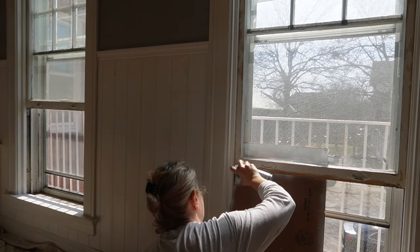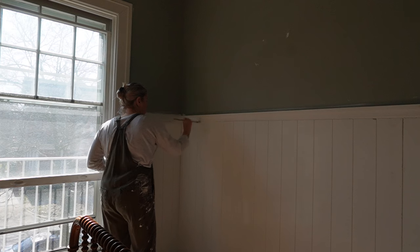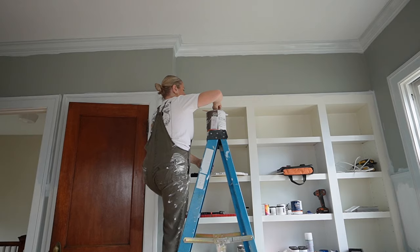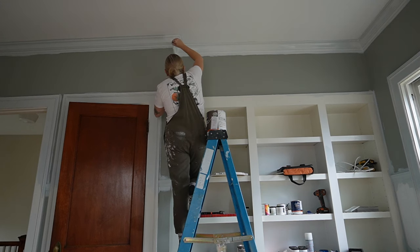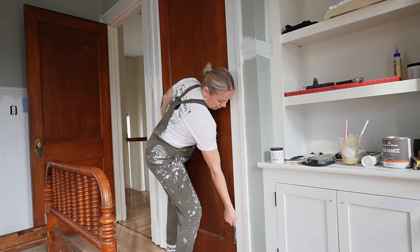I did finally choose a paint color, and it is Skylight by Farrow and Ball. Now, I have Benjamin Moore mix all of my paint, so they do a beautiful job of mixing Farrow and Ball colors. I trust them. And I am color drenching this room. So I am painting the baseboards, the crown molding, all of the door trim, all of the window trim, the built-in shelving, everything the same color.